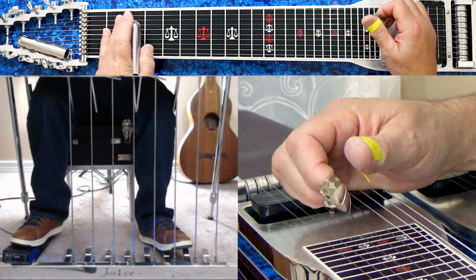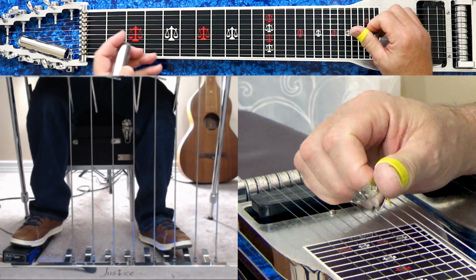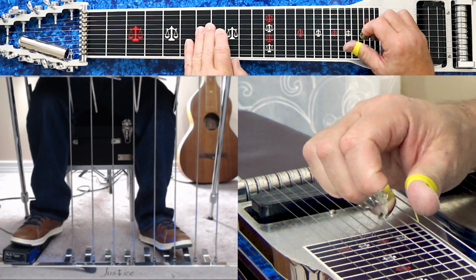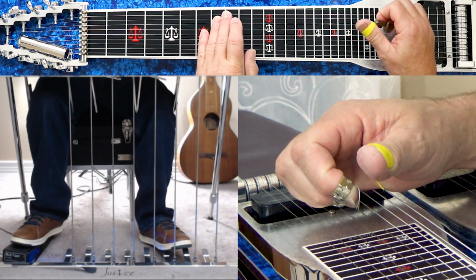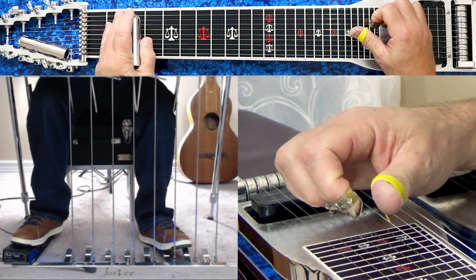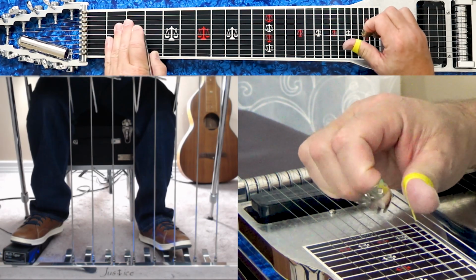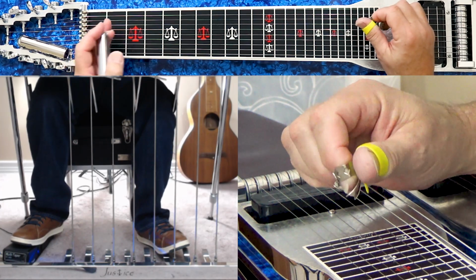Okay, it's real easy to play, but it is an effective lick. We can take that same lick and do it out of C if the song's in the key of C. It's out of D. You simply start the lick 1 fret behind. Then it went back to G. Okay, so now we've got this. Then the lick I played out of the C chord was this.